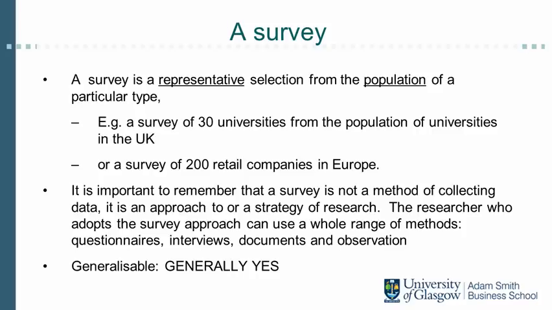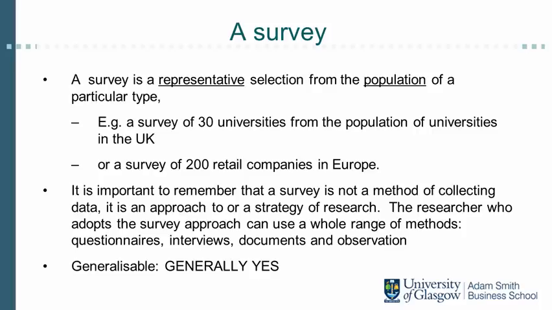So research employing a survey strategy can use a whole range of methods, just as many as a case study strategy can use. Having said that, questionnaires are most commonly used with a survey research strategy. The reason being that the aim with both survey as a strategy and survey as a research method is to produce generalizable, generally applicable findings, to produce patterns, laws of behavior, rather than focusing on exceptions in the way case studies would.